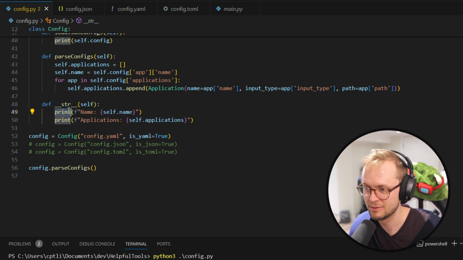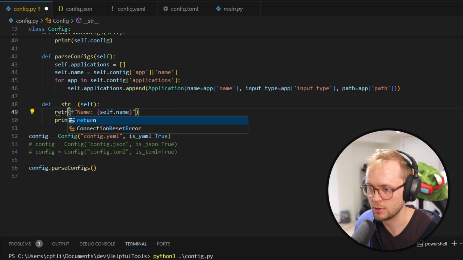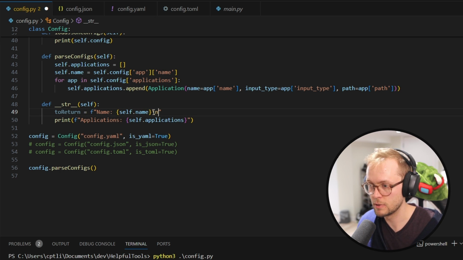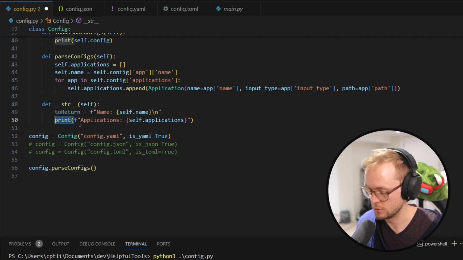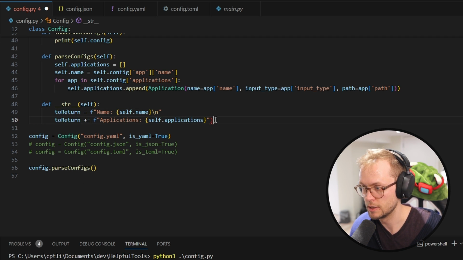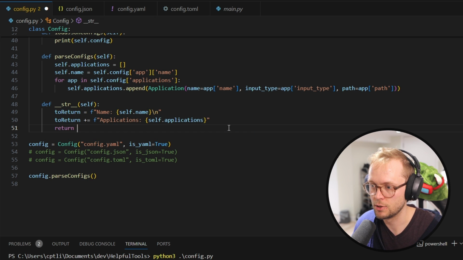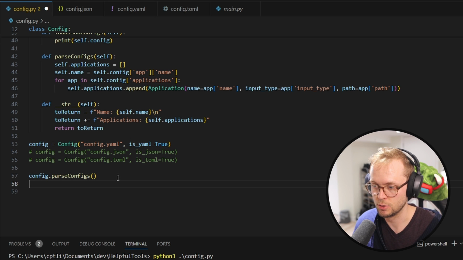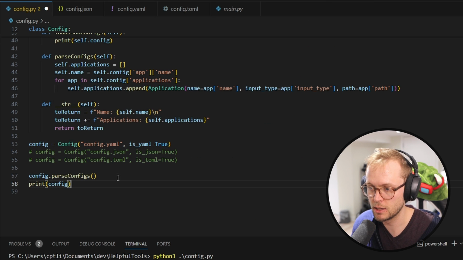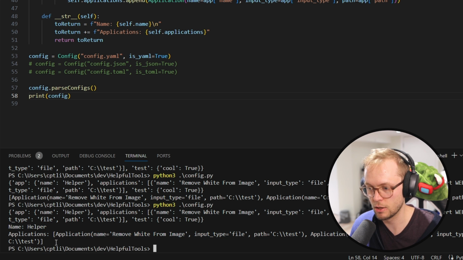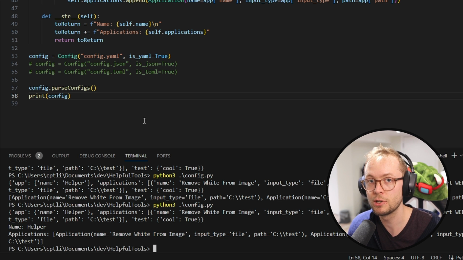So we can just do to return equals this, and then a new line at the end of that, and then to return plus equals this, and then return to return. And now if we just do print config, we should get this here. So we got the name helper and all the applications. Again, pretty sweet.